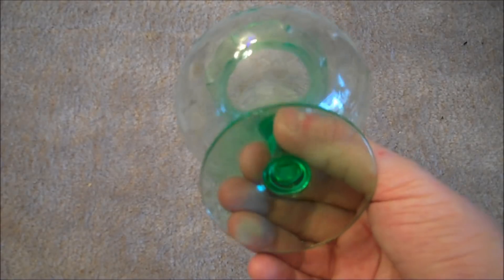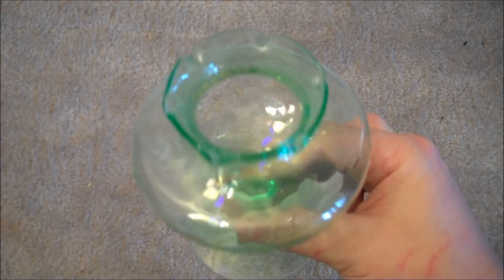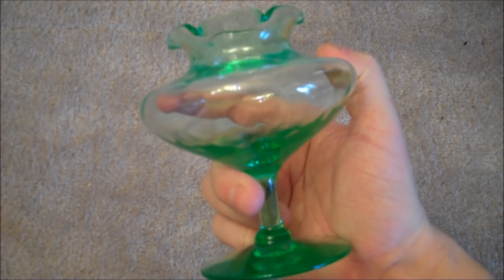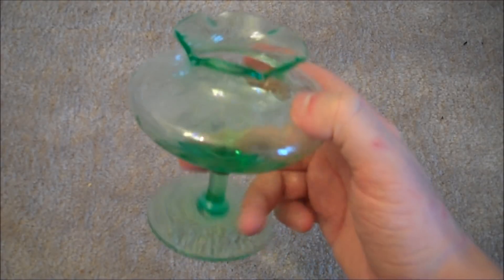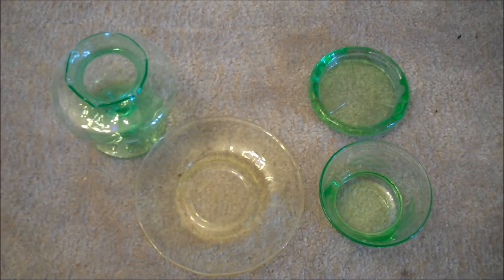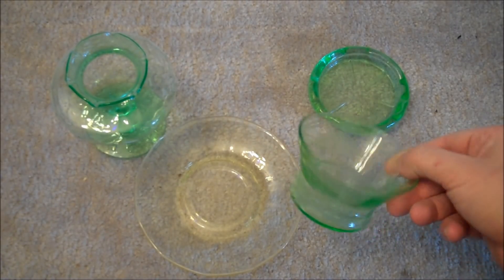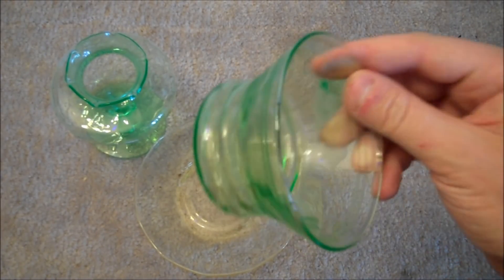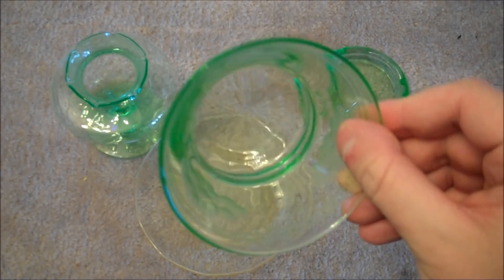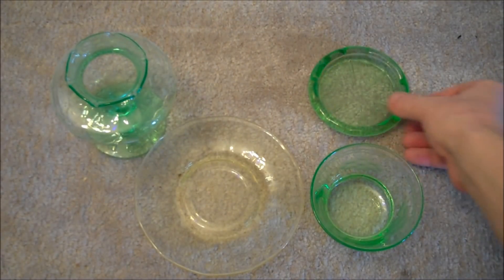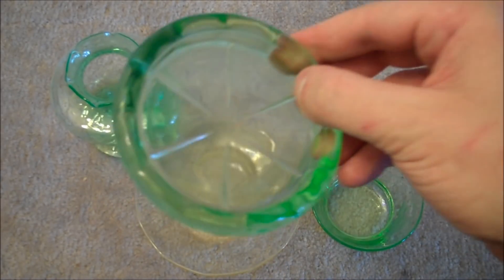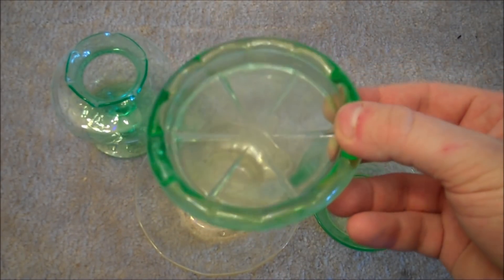The greenish color in this glass comes from the uranium. There are many different types of products that have been colored by uranium over the years. Everything from porcelain teeth to bathroom tiles. This is an assortment of uranium glassware. These were very popular in the 1930s, 40s, 50s. They were called depression glassware because they were commonly given out as freebies during the Great Depression. People would purchase a product in order to get one of these. It would often be stuffed in the box with the product.